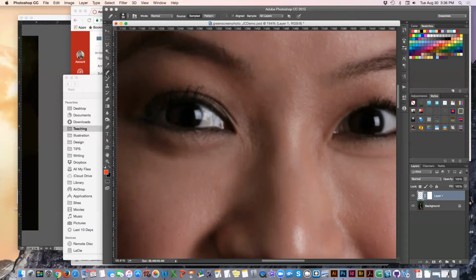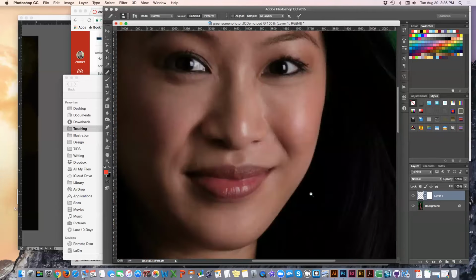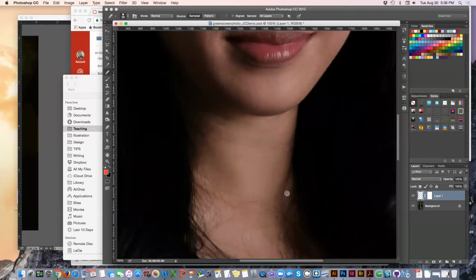But these are my two tools of choice. I like that Band-Aid healing brush tool quite a bit, and you probably like it. Be sure to try that one out. It does leave some odd artifacts though, so you've got to be careful. So the neck, I think.